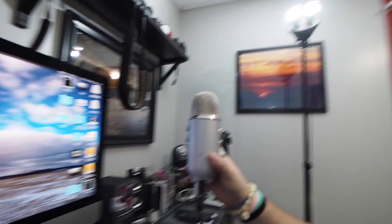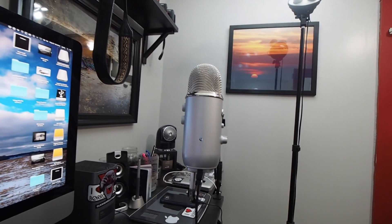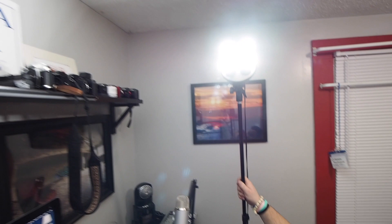The Nik software suite of plug-ins are the ones I do the majority of my editing in. For podcasting — I do Mirrorless Minutes — the Blue Yeti microphone. Audio quality is phenomenal versus the Blue Snowball I had before. The Blue Snowball was good, but this is definitely a step above. Lighting: I use this little setup right here. It's ridiculously bright — it will make you go blind if you stare into it too long.